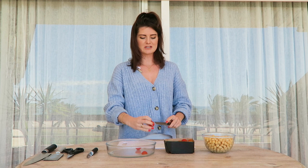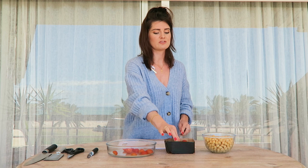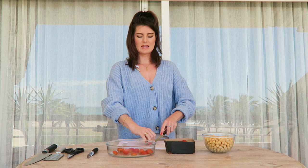Whilst I am chopping these, I thought I would chat to you guys a little bit about what we've been doing. I have been working, but amongst my working, instead of socializing, I have been catching up on all the TV shows I should have been watching for the last year that people have been recommending. Killing Eve is back, I've been watching that. Mummy and I have just finished the final season of The Marvellous Mrs. Maisel — 10 out of 10, highly recommend, just brilliant.